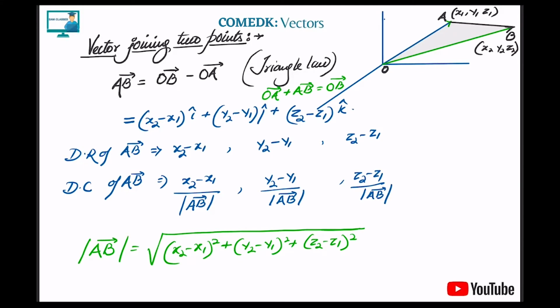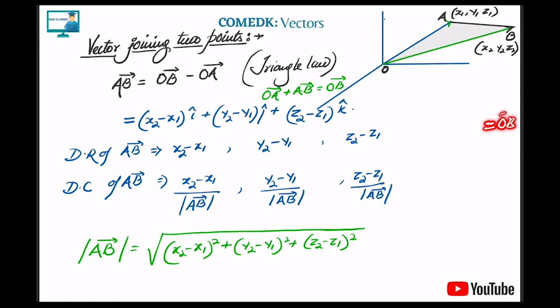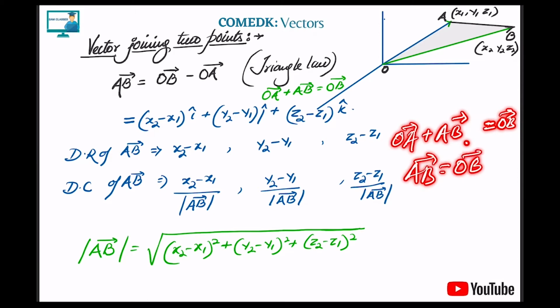Now let's understand what happens when we join two vectors. By 2 points we are forming a vector joining 2 points A and B. We already have a position vector A, and we already have a position vector B. So AB vector is equal to what? We can take it like this, very simple triangle law. OA vector plus AB vector, two taken in order, is equal to OB vector, correct? So can I write AB vector, the vector formed by joining 2 points, is equal to position vector of B minus position vector of A? That's it.